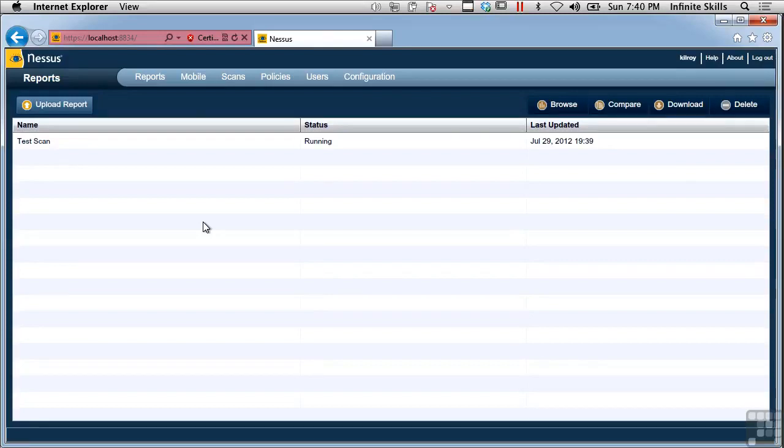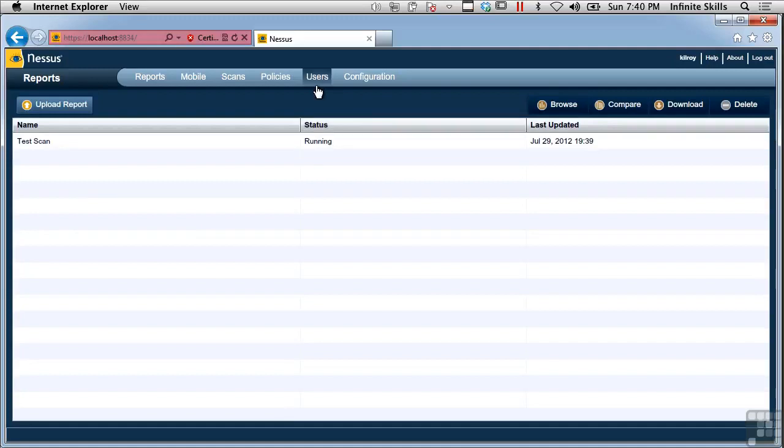In this lesson, we're going to be going over using Nessus to do vulnerability scanning. You can see that I'm logged in here to the Nessus web interface, and through this web interface, you can do all of the management of Nessus and start your scans and configure your scan policies. You can see here I've got a test scan running against a system, and I'm doing that in order to cut off some time here so I can show you a report once the scan is completed.